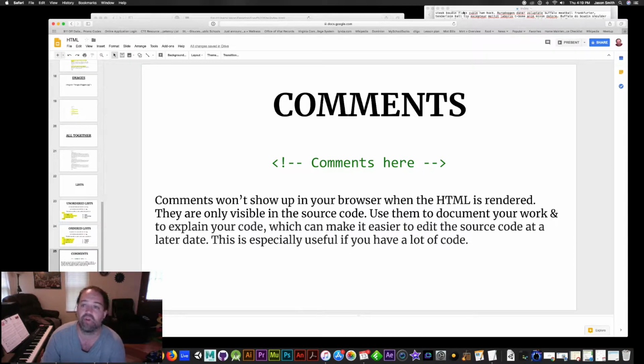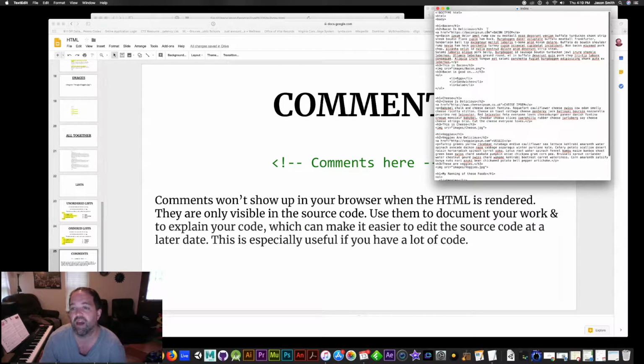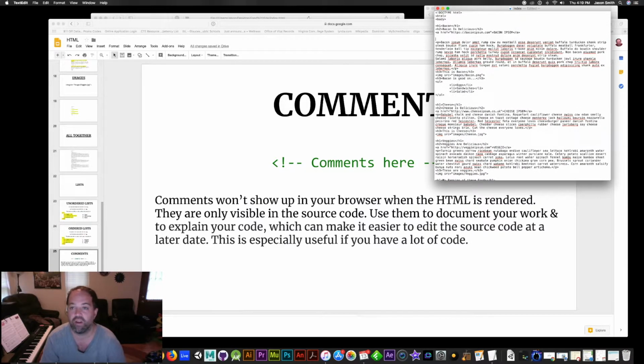So if I go over to my source code and I want to put in a comment, I can go down here and paste this stuff in here. And so the comments will be this text. And I'll say, this is my paragraph with lorem ipsum.